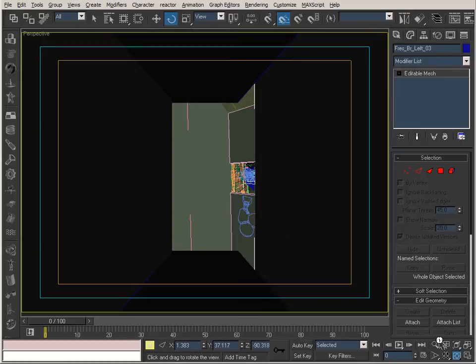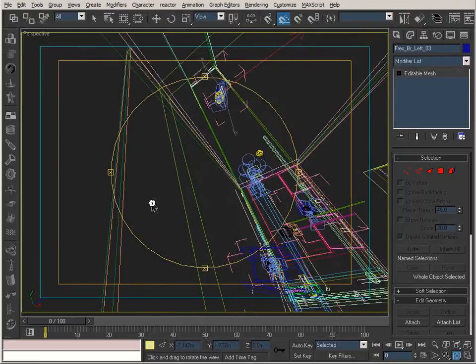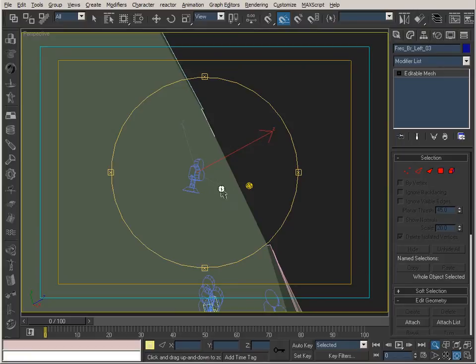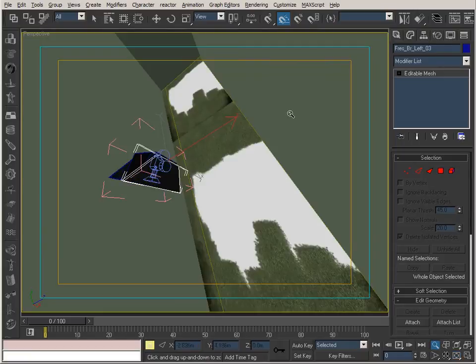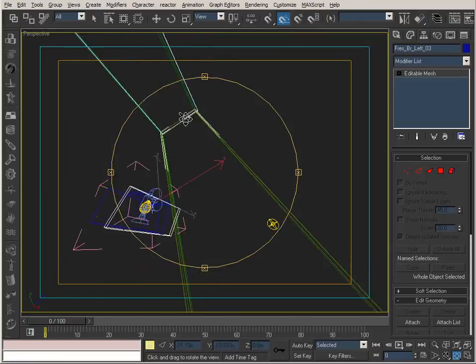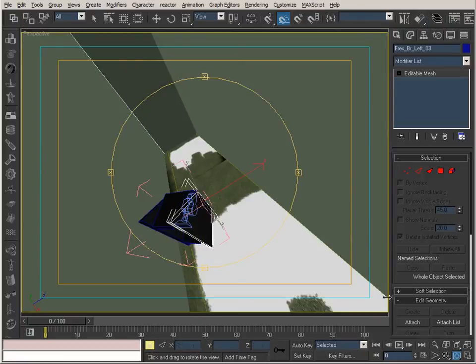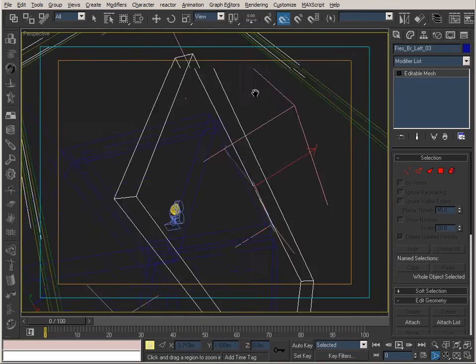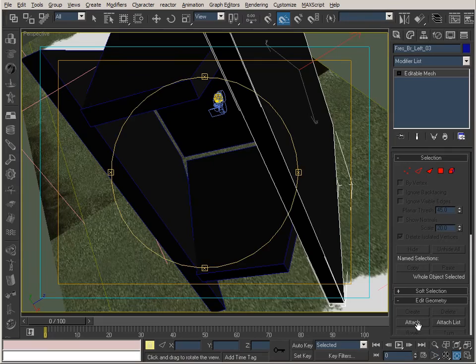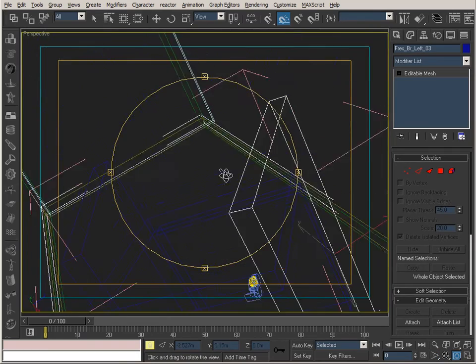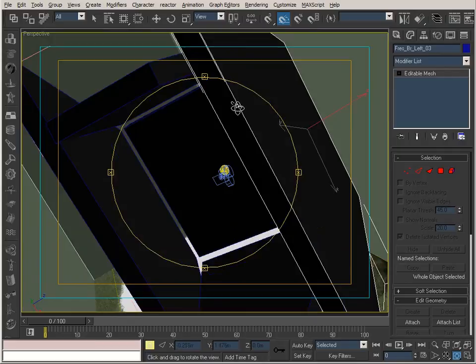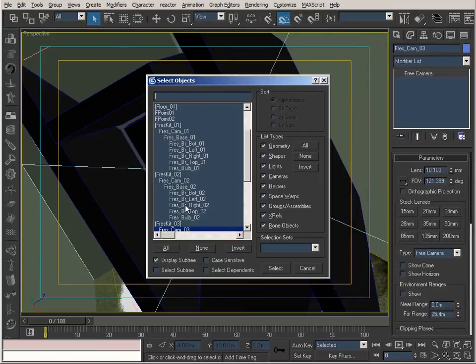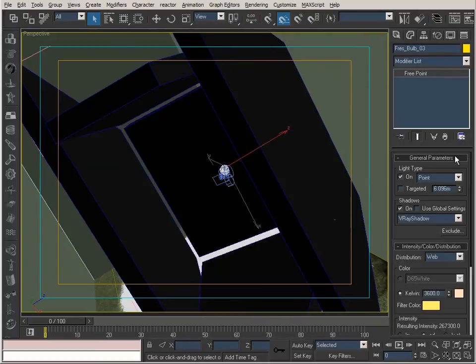Let's go back to our perspective view here. Actually, let me just try to get to a narrower point of view here. There we go. So that's kind of what our light kit looks like. Okay, and then I've got our Fresnel light, or sort of our IES light in there. I keep saying Fresnel light. And let's just go ahead and select it. It becomes a little trickier now.